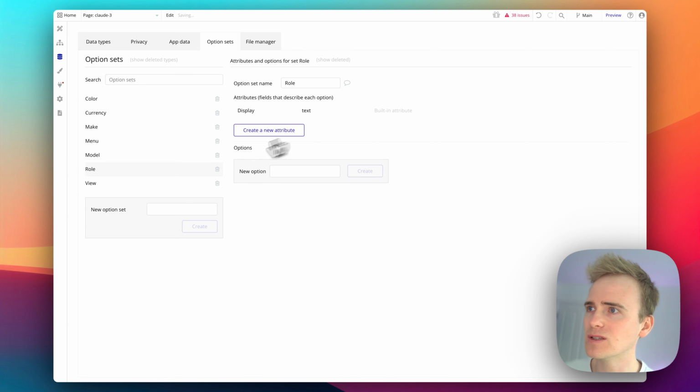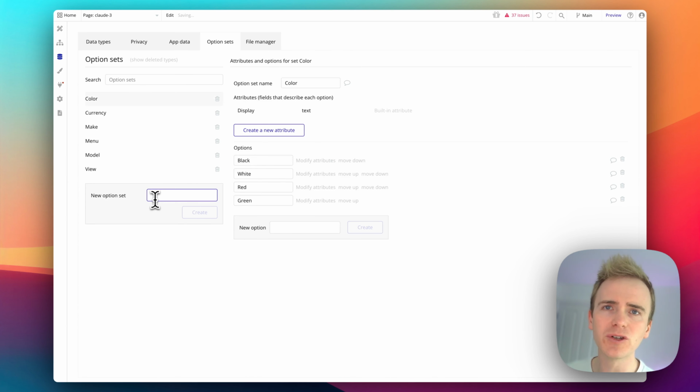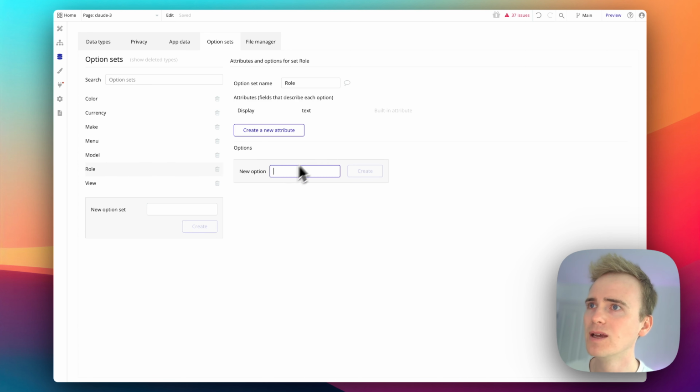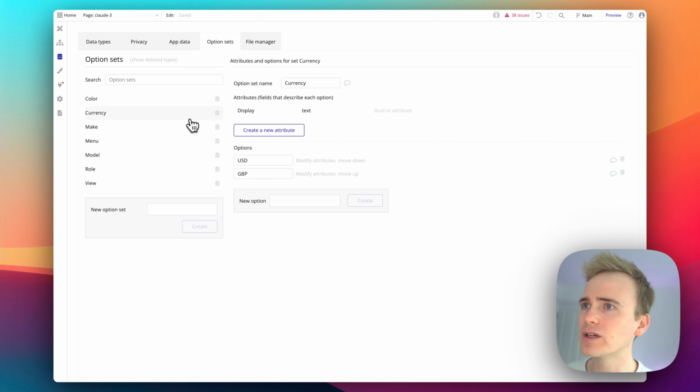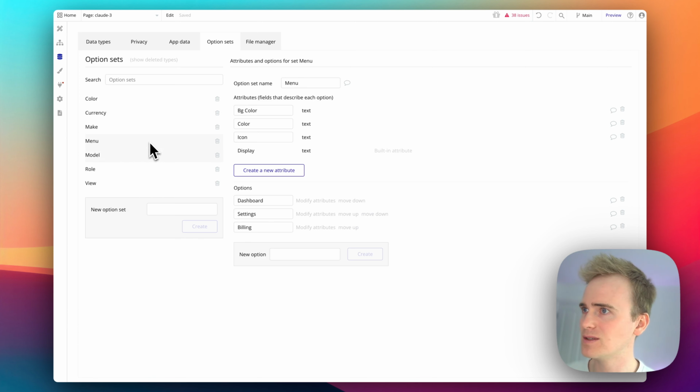Now that you've seen what it's meant to look like, let's get rid of role, because I was messaging someone earlier this week who was getting confused with option sets. So we'll add in an option set for role. Now, this is the confused bit. People think, I need to add in attributes. No, attributes are fields on the option set. So, for example, on currency, no, that's not a good example. Any of these?